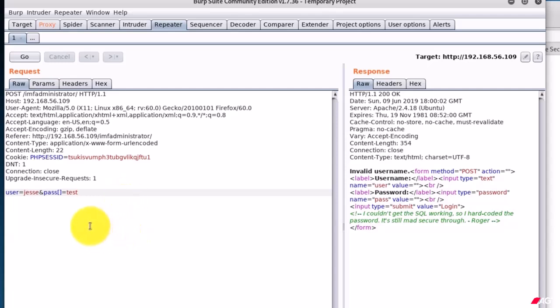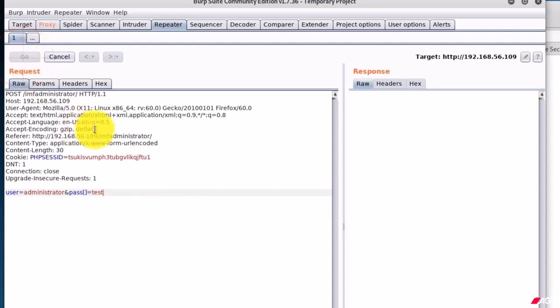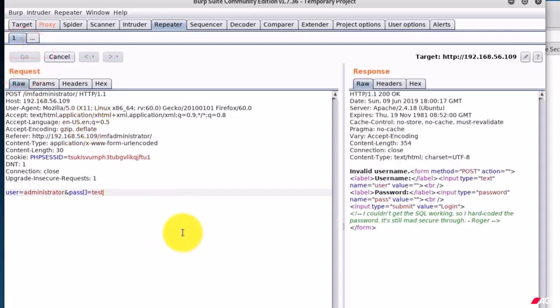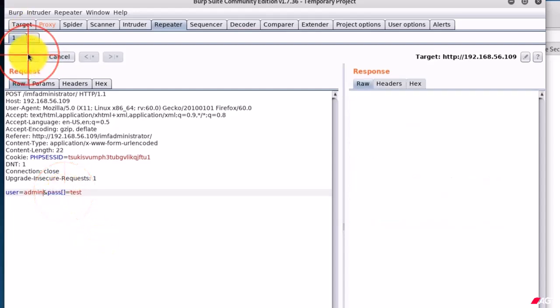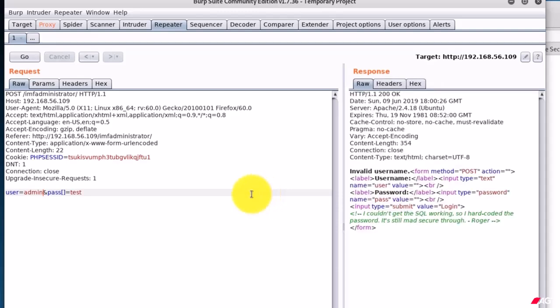Okay, that didn't work. Let's try a different username. Interesting, so it's not working.